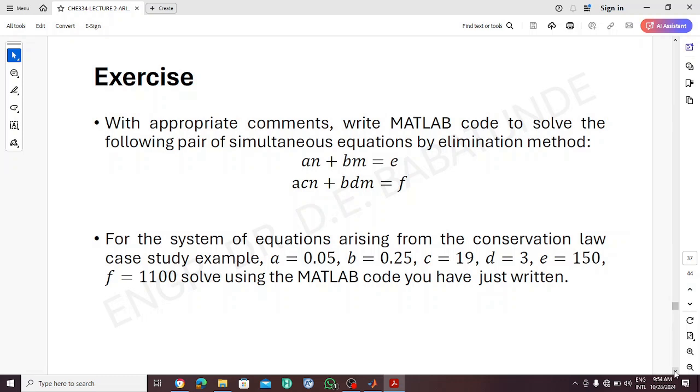This is like a pseudocode. Then you now represent it in the letters. So that's what I mean. Okay, so let's quickly look at my solution before I leave the class. So what would we have done if you want to solve by elimination method those two sets of equations? Quiet, please.